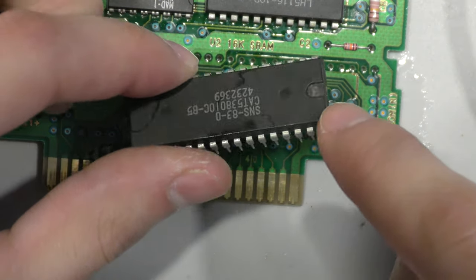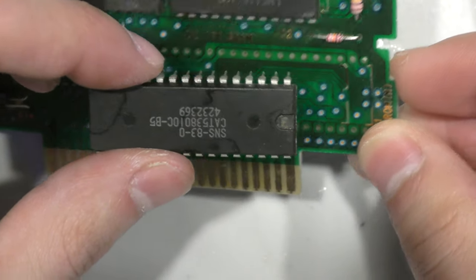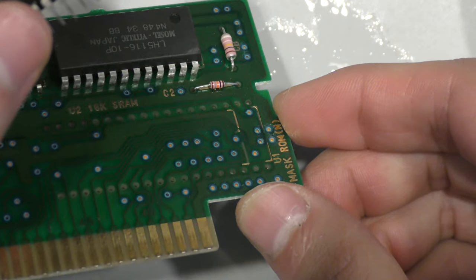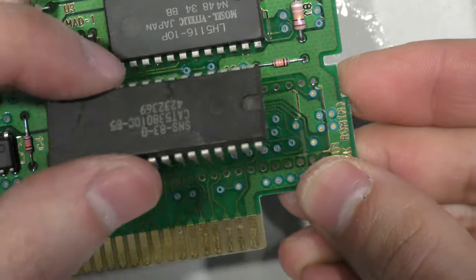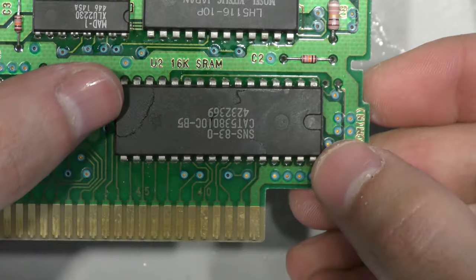So now the chip has a notch on it, and the notch also corresponds with the silk screen on the board. Now this board actually accommodates two different size DIP package chips. So in this case, you don't want to push the chip all the way to the edge of the board. You want to keep it towards the inside.